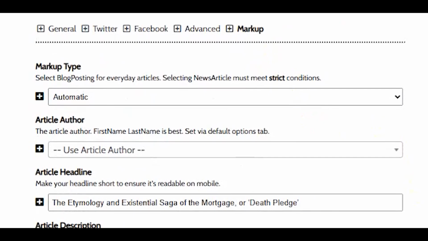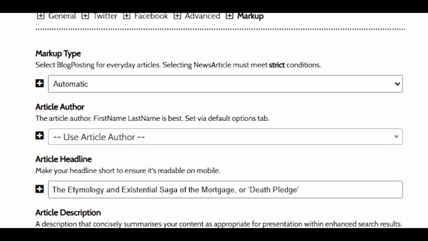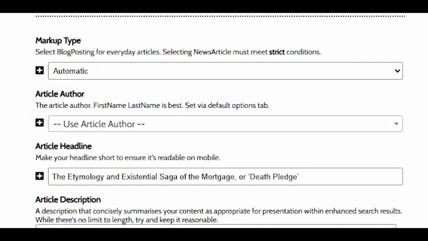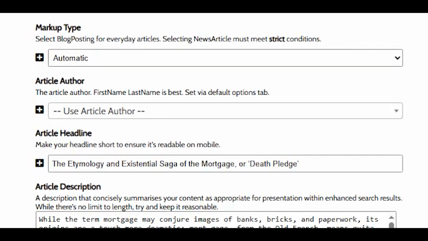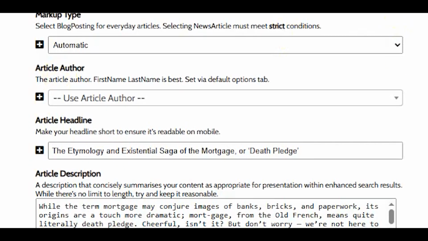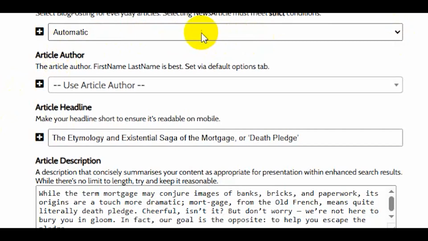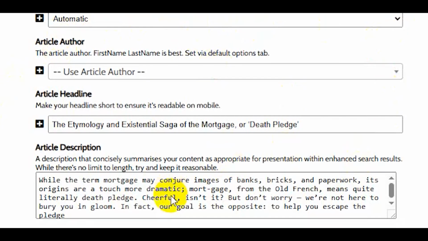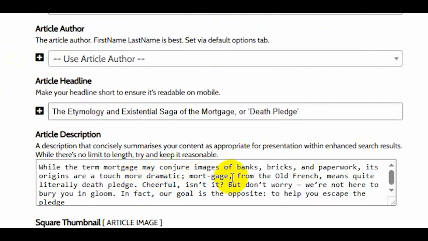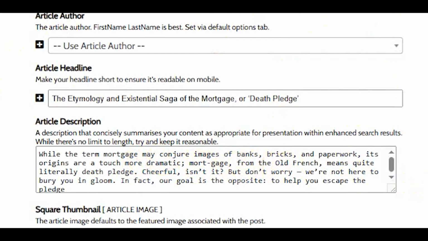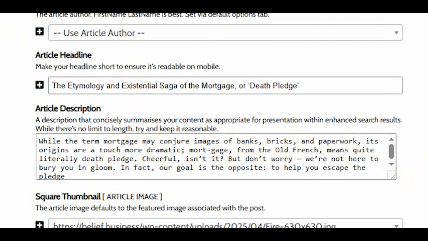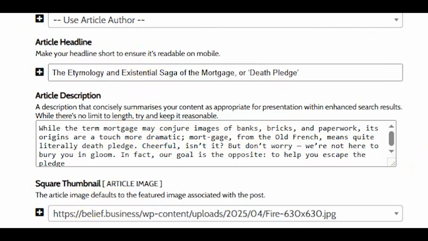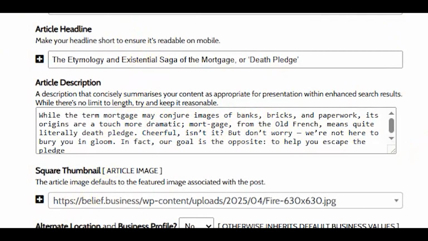All those options we went through before with the business and the location and so on, this all relates, or most of it relates to the markup that is applied alongside and with your primary business markup. This specific panel generally relates to the post, but some of those other options will be integrated with this. So markup type, automatic. We would recommend you leave that as automatic.